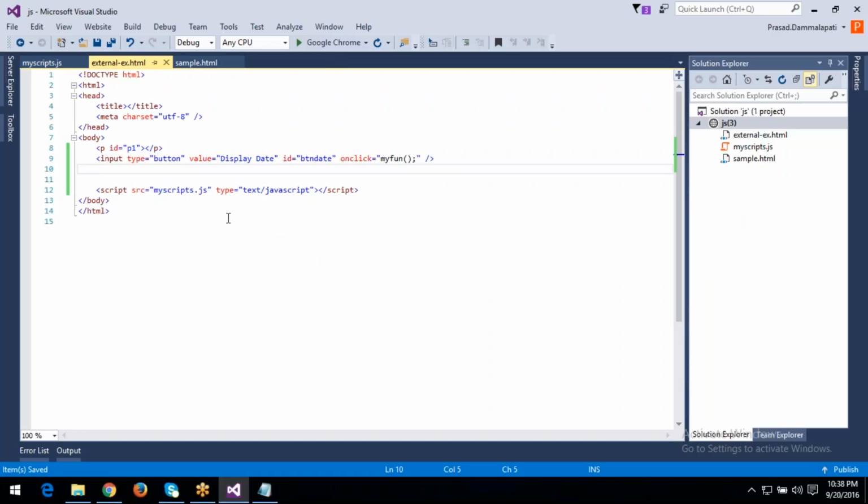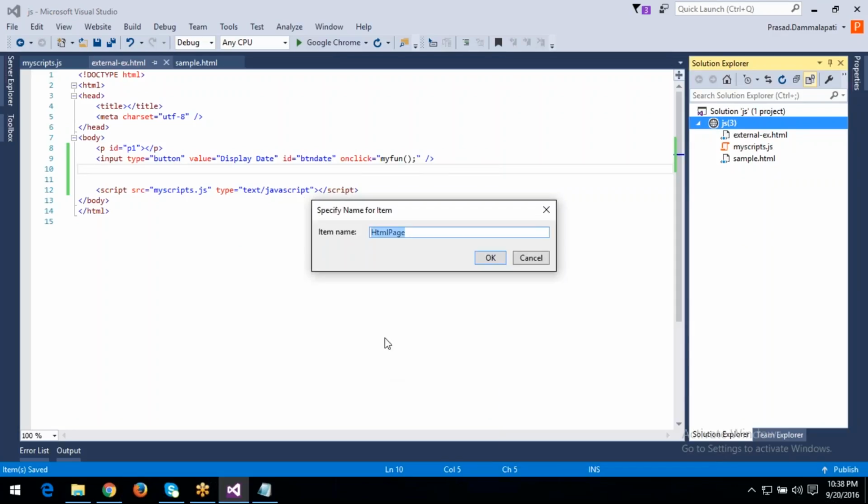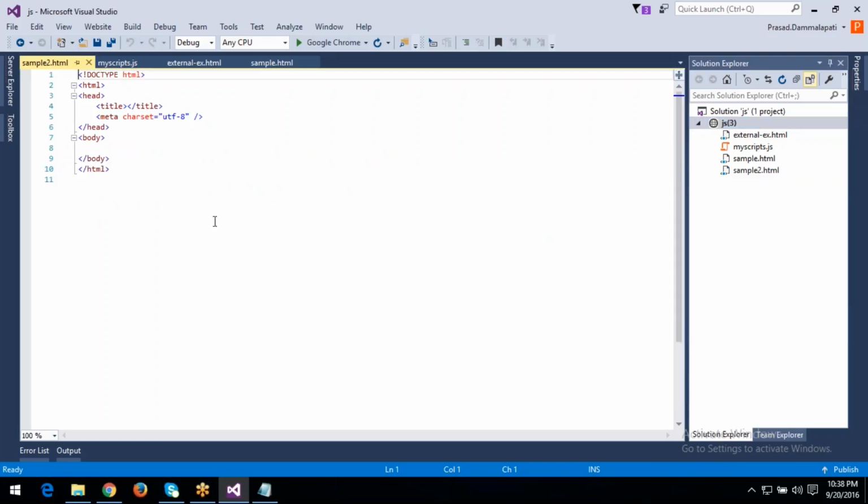Okay, so we can use this external file in different web pages. So we can create one more HTML form, sample 2. Okay, and I want to display some alert box when you click on the button.